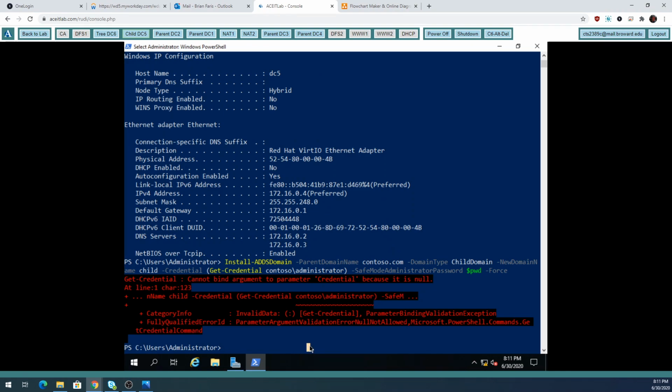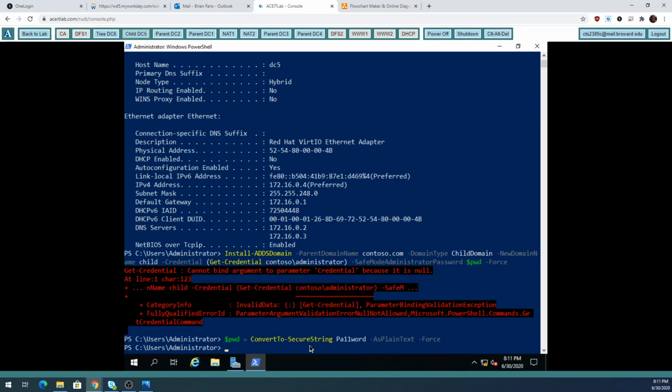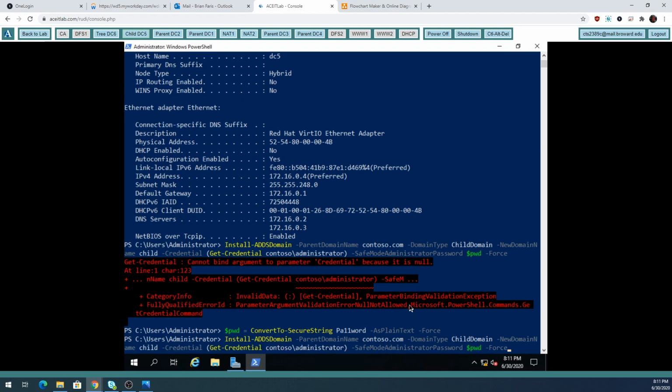Okay, so I'm going to do $PWD. So I set my password. The reason why I hit enter to here is because I didn't want to have to retype all this. So I'm going to hit the up arrow, then hit enter.